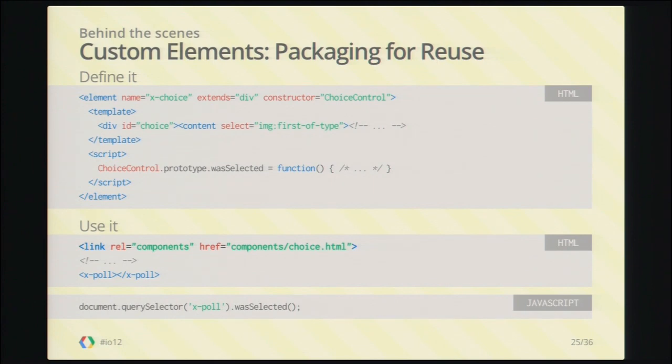And also the link rel, the new rel components, gives you the opportunity to create a packaging mechanism, to build packaging right into the browser. You don't have to have a build script that compiles all this into one gob of code. You don't have to have five script tags loaded into your page. One link rel can load other link rels if you have more components that you want to reuse, and that's all it takes. So it's packaging, it's reuse, and also the ability to have one DOM hierarchy instead of multiple tree objects.